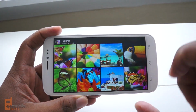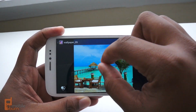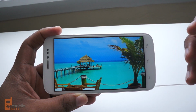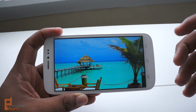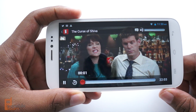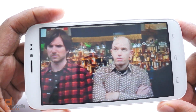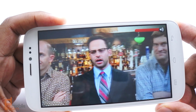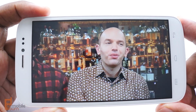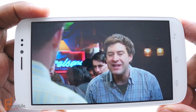But the problem that I have with this device is that it's only 720p instead of 1080p. Now when you're looking at colors to select for your background or something, typically it's a very nice display. You know, it's not the best out there, but it is good. The problem comes more when you're viewing video and you kind of see where it falls short. When you look at smaller devices arguing over 720 versus 1080, it isn't really much of a difference. But on the Life View, you do notice at times that it's not as clear or as breathtaking as it would be had they upgraded the resolution.